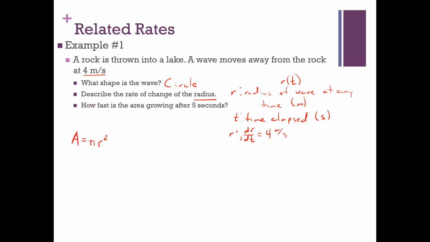One thing I want to focus on is this. I want to know how fast the area is growing. That implies that I want to look at a rate of change, right? So I have this function here, and maybe I'll make it more clear that this area function is a function of radius. Maybe you've never written it like this before, but the area of a circle really is a function of its radius. If I want how fast the area is growing after 5 seconds, what do I need to do to this equation here?